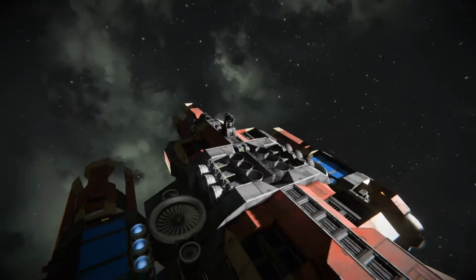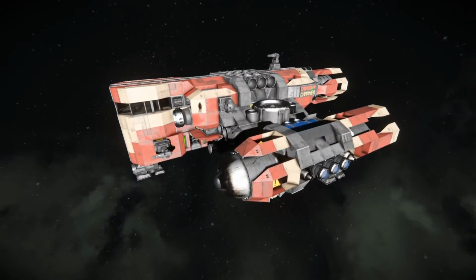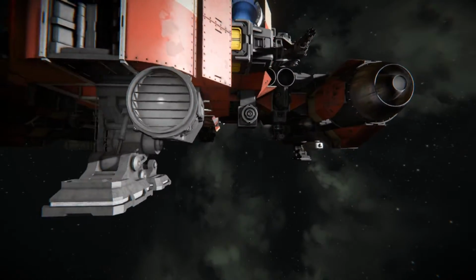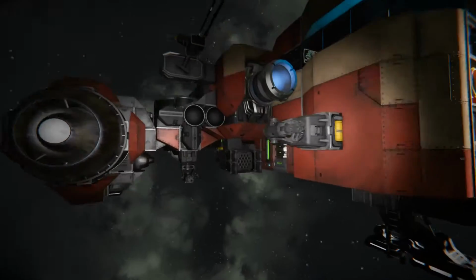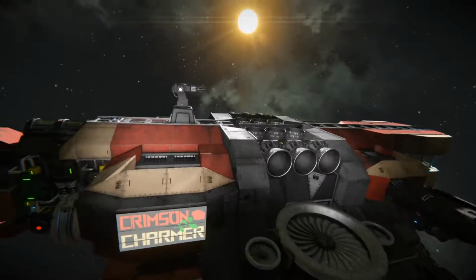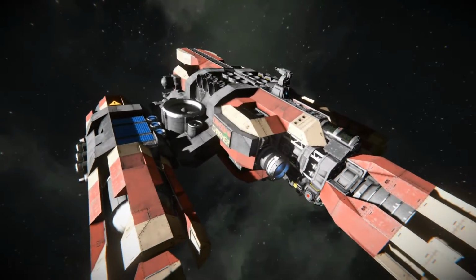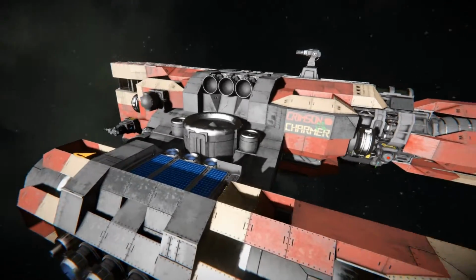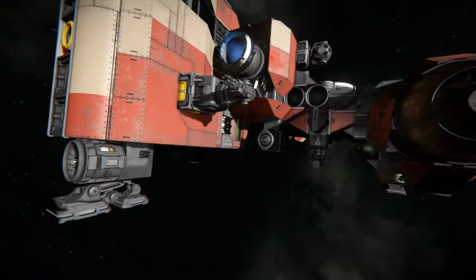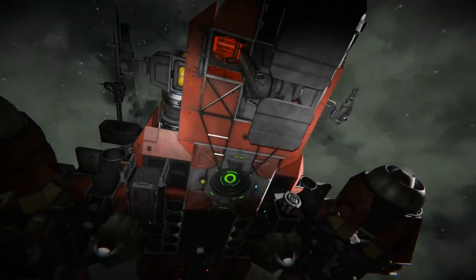But from what I'm gathering from the description, this is a middle-of-the-road, jack-of-all-trades kind of ship, where it can be a hauling type vessel. It can get in and out of little skirmishes here and there. It has enough teeth that it can fight its way out of stuff. It's maneuverable. It's kind of got all the different things you need in it. So it's an all-around jack-of-all-trades type ship from the looks of things.